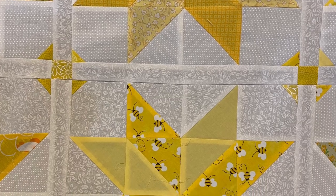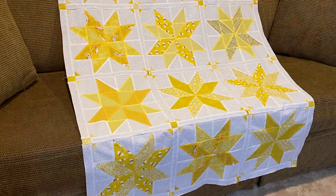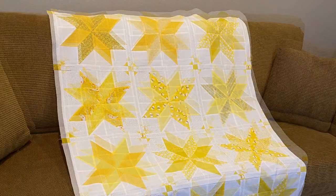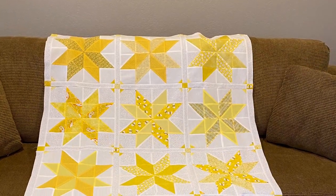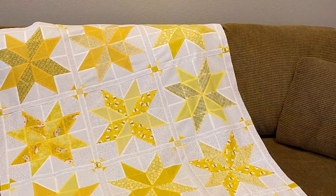Here is the finished quilt top. It measures 40 1/4 inches by 53 1/4 inches. I am going to add a couple of borders to it, which will make it larger. And of course, it still needs the three B's, backing, batting, and binding.